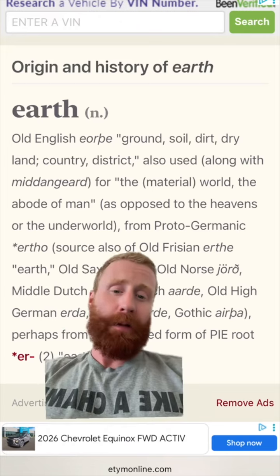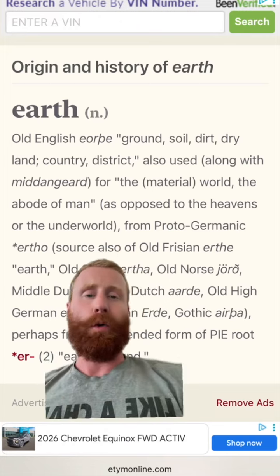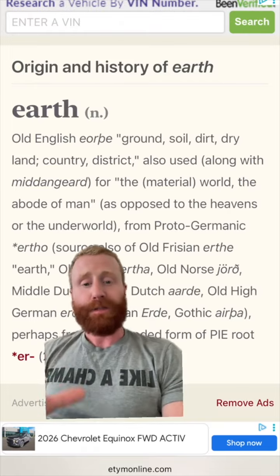Earth, it's not a planet, it's ground, soil, dirt, dry land. That's what Earth is. Now here is a general idea of where we live. When we talk about Earth, that's just these land masses that are above the water. People think of Earth as an object, that we're on a ball floating through space. Even when you talk about flat Earth, we're not a disk floating in space. We're effectively the basement, the bottom floor of the entire Earth. All these continents that are popping up above the water, that's technically Earth.